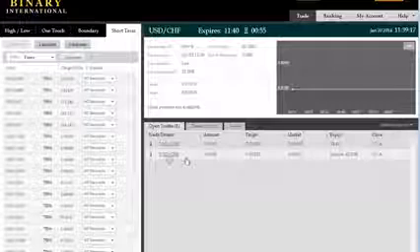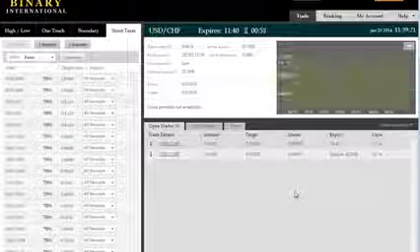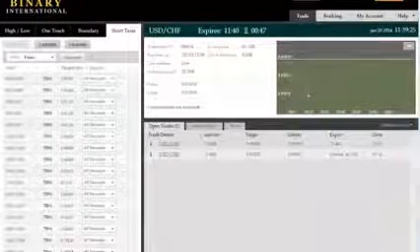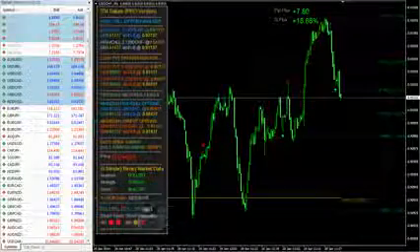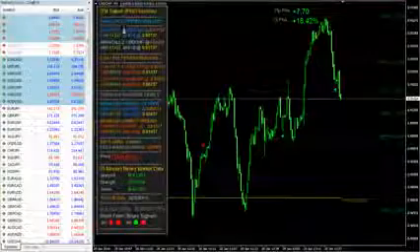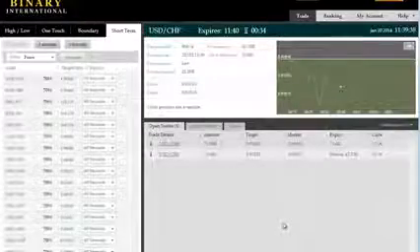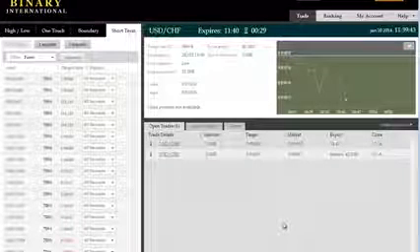First trade, as you can see, has expired at $42.50. We're now currently in the money on this second trade as well. Again, following signals from Saturn Pro, which is indicating bearish probabilities on the M1 and M5 timeframes. As you can see, the Fibonacci retracements are there for you as well, to indicate when supports and resistances are forming. Currently, we are comfortably in the money and have 30 seconds left to trade expiry.